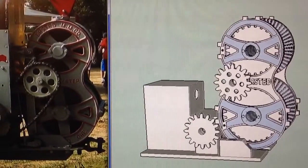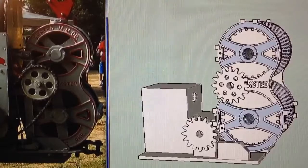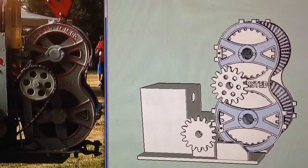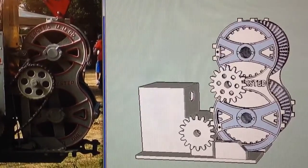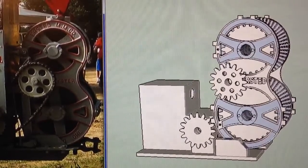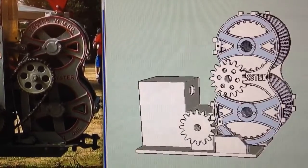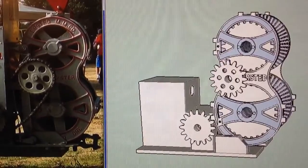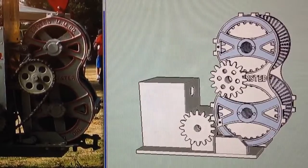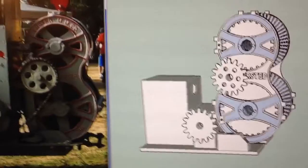Another item you'll see that stands out quite a bit here. Obviously, I don't have a drive chain on my 3D printed model. I did in fact obtain one from Micromark. Micromark being a company that supplies very small tools as well as many parts for robotics engineering. So I had to make my teeth fit the pitch of the Micromark drive chain. And on that note, let's take a look at the model.